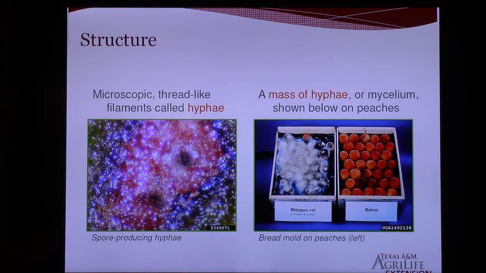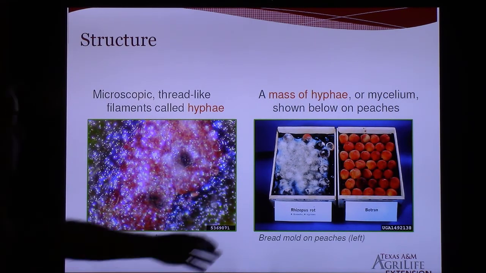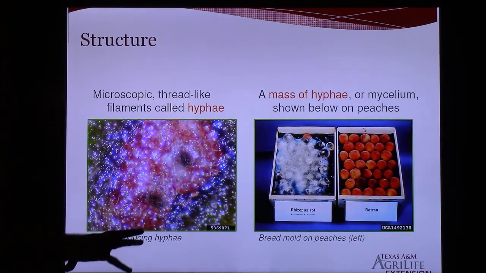So if you look at bread mold, or if you look at, in this case, a box of fruit that's been left out too long, and you start to see that fuzziness. That fuzziness that you're seeing is the hyphae. A mass of that hyphae is known as mycelium. So one hyphae is that strand or that microscopic filament. A whole bunch of that is known as mycelium. And so that's what you get whenever you get mold. That bread mold or that fuzzy mold is a mass of hyphae or mycelium.